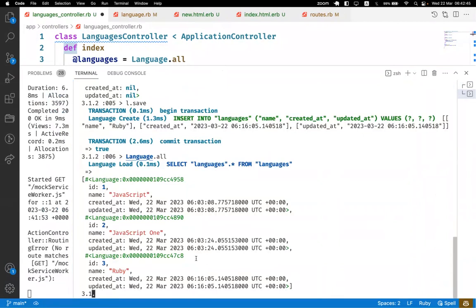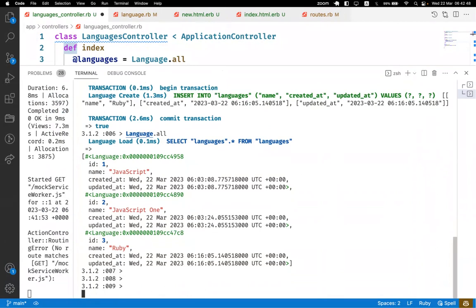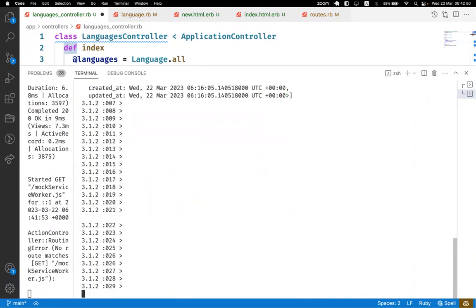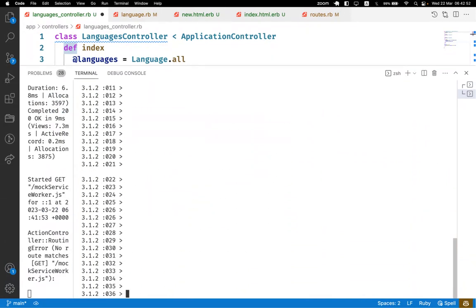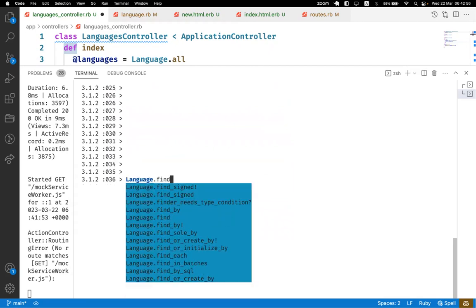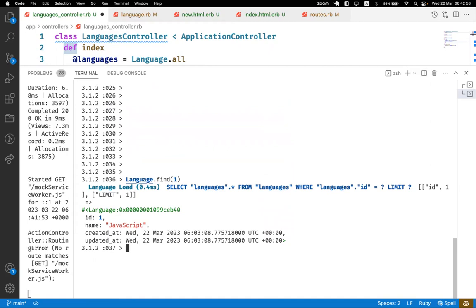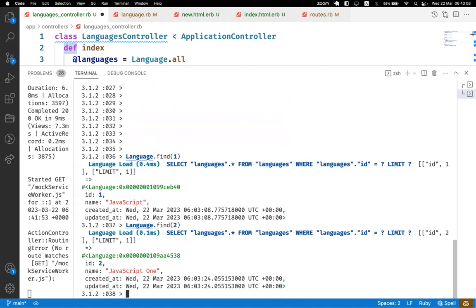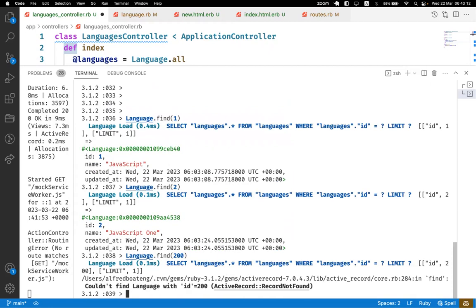In the Rails console, if we want to find some language, we can do Language.find, and we can find 1. That means we are finding the language with an ID of 1. We can do Language.find 2, and it will find the language with an ID of 2. But if we try to find something that is not there, it will throw an error.